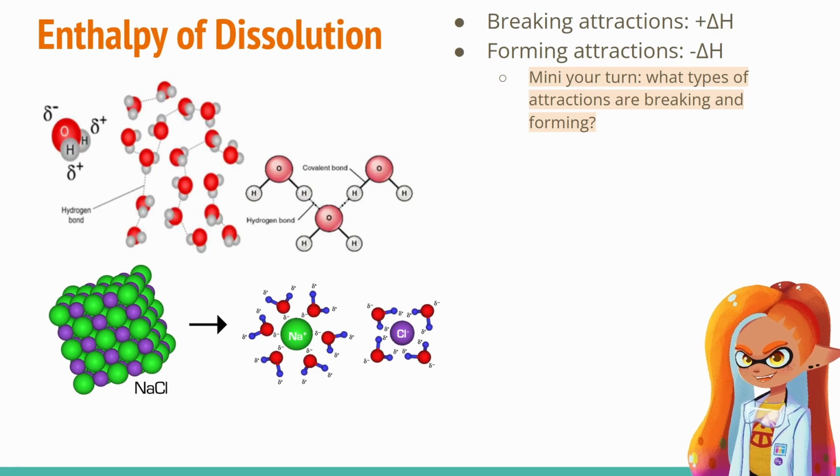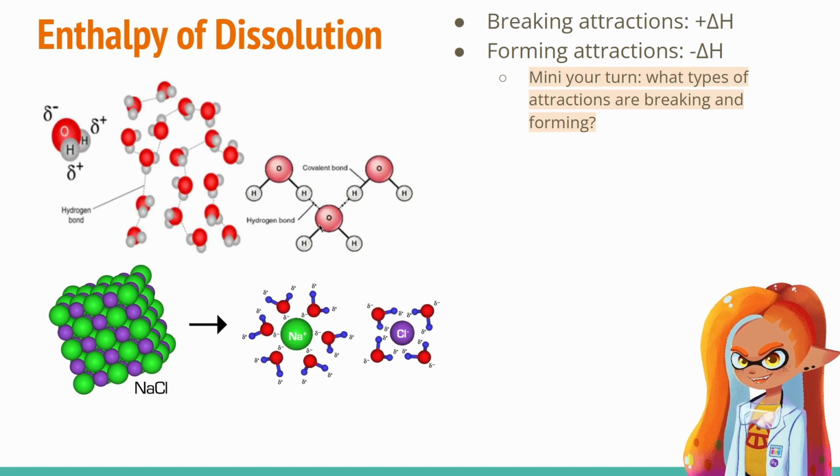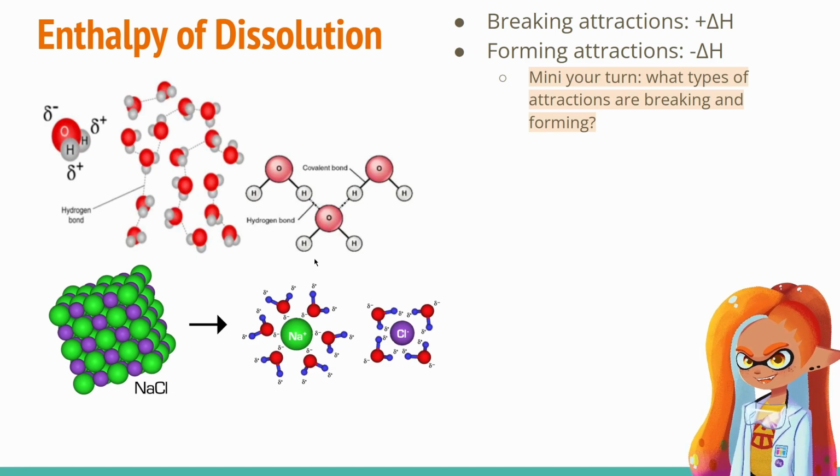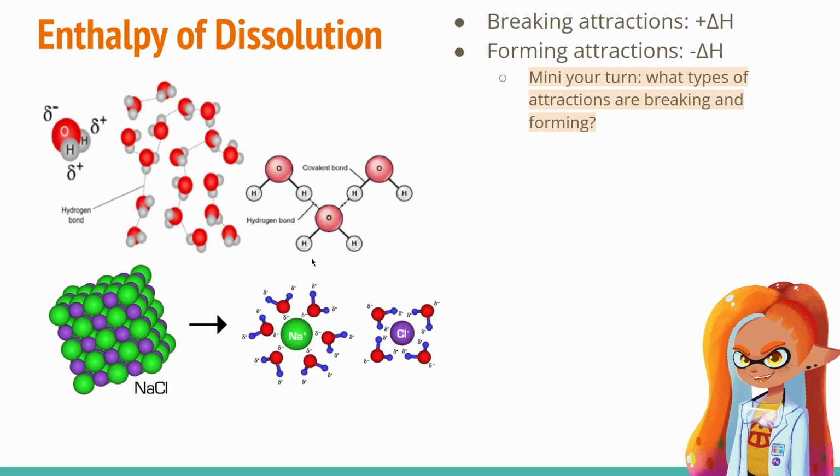Ready? Okay. So we have water. Water has a dipole, aka a polarity to it. We have the partial positive sides, which are the hydrogens, and then you have the partial negative side, which is the oxygen. As a reminder from Unit 3, the dipole is created because the electrons in this bond are shared unevenly. The electrons tend to go towards the more electronegative element, and so in this case it's going towards that oxygen. So that's why oxygen tends to be partial negative and hydrogen tends to be partial positive.